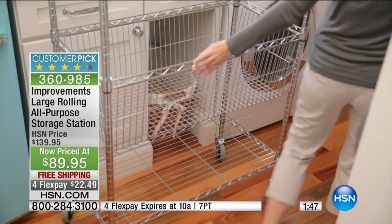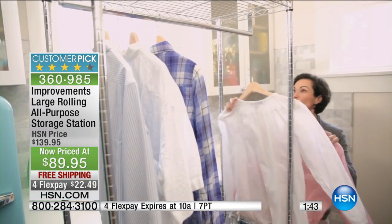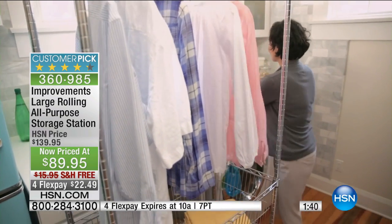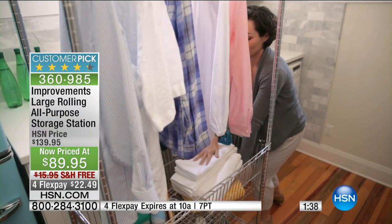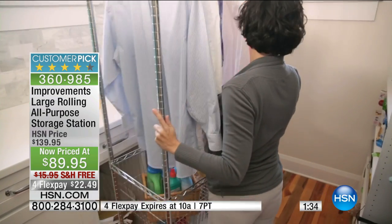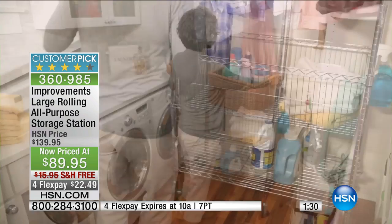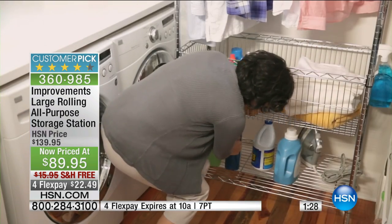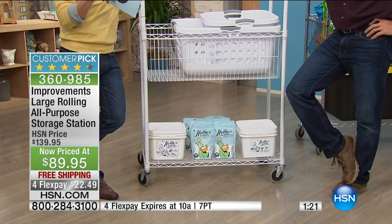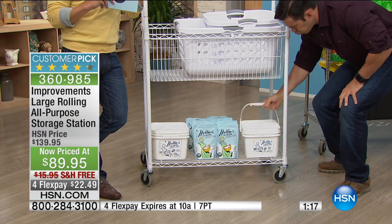We've been showing a lot of the chrome, but I do want to show you we have this in white as well. If you are trying to make it a piece for your kitchen, if you're trying to expand that laundry room, or maybe build some shelving in a closet, we have it in white. The chrome is always our best seller and the industry standard in this product, but we do make it in a really indoor décor-friendly color in white. We have it in stock and it's on that same great sale price.